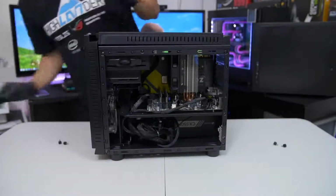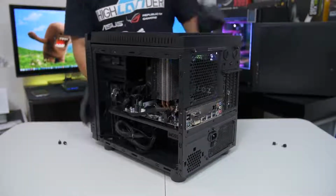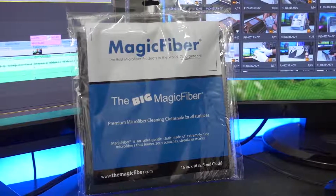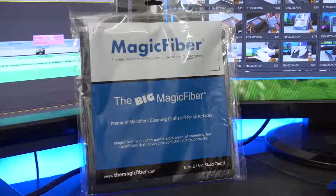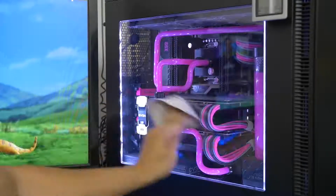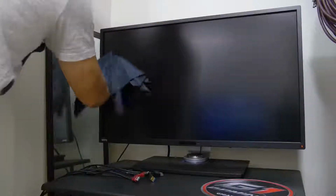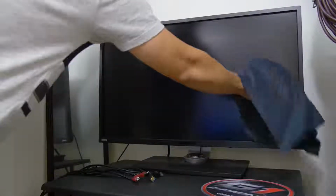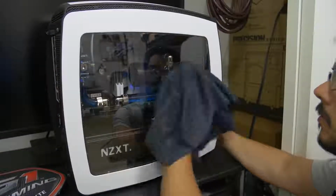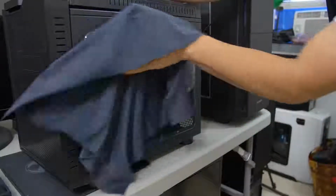Unfortunately, the gloves are just a preventative measure, and since it's just not practical to wear them throughout the entire build process, this 4-pack of extra large microfiber cleaning cloths from Magic Fiber is a great solution for wiping off any eyesores on your chassis. If you're still using the tiny cloth that came with your eyeglasses to clean your case window, these 16 by 16 inch squares are calling your name. They're so big I even use them for my 32-inch monitor and my 55-inch TV. Best of all, they're extremely gentle, leaving zero scratches or streaks on even the cheapest case windows I've come across, and trust me, I've seen some pretty bad ones.